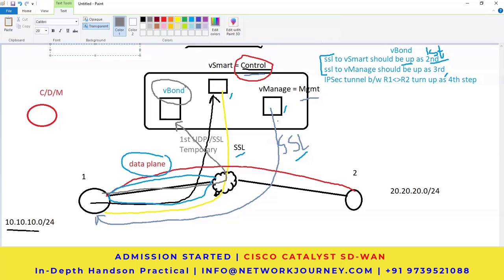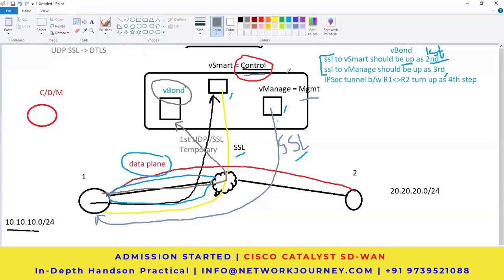The UDP based SSL tunnel is named DTLS. vManage configs and the control plane are both parallel, you can say.